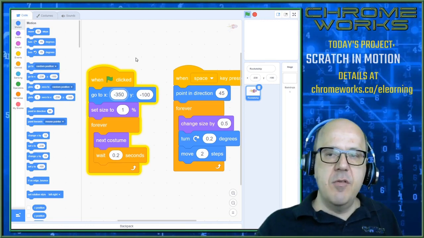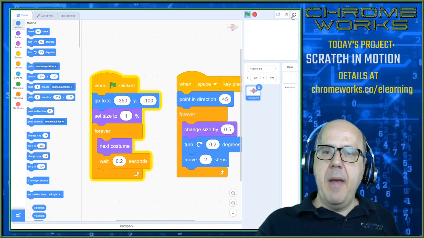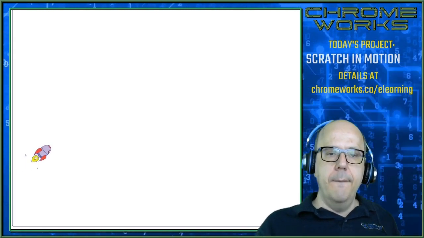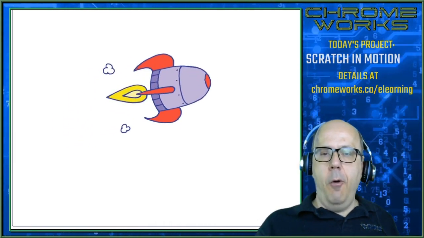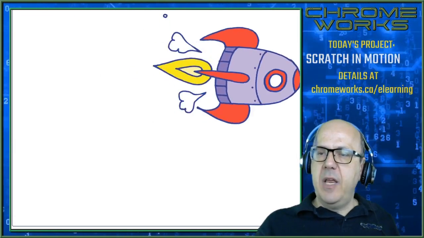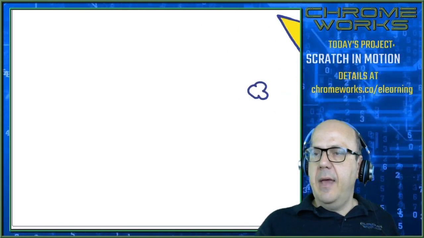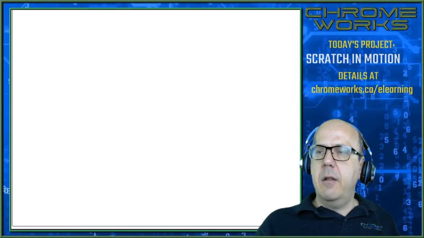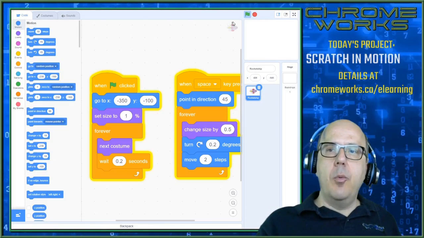Scratch doesn't let you position stuff off the screen, so the best you can do is kind of have it going halfway off like that. Okay, let's maximize our window. The green flag is still clicked, and so when I'm ready to start filming, I just have to hit the space bar, and there goes my rocket, blasting off into orbit. Super cool. So you see, it didn't take very much code to get something really quite cool looking going here. And then it goes off the other edge. And then it is gonzo. Beautiful. So we've got a nice little scene here that lasts about 5 or 6 seconds that we can use for our animation. Now we just have to go ahead and get that green screen effect going.